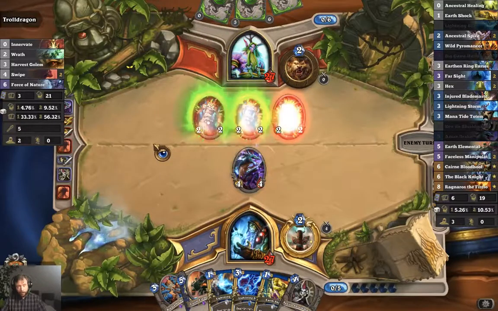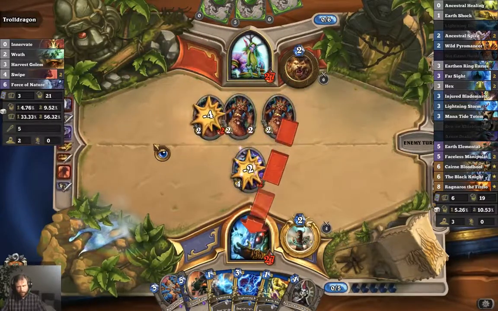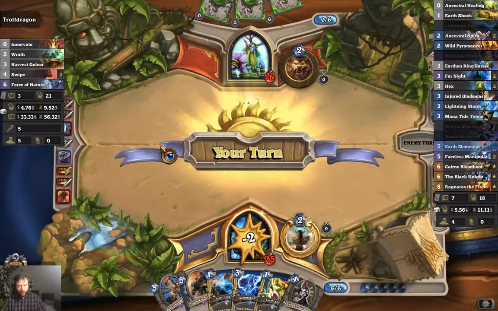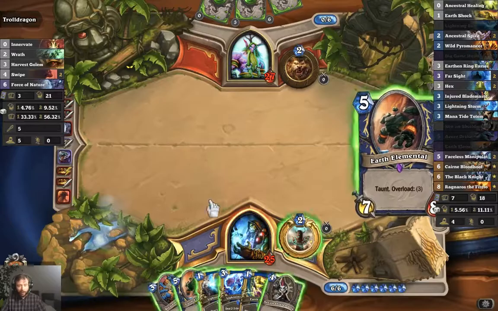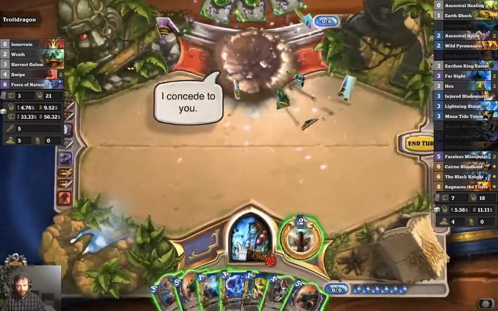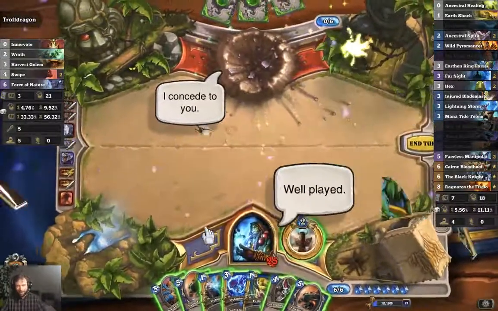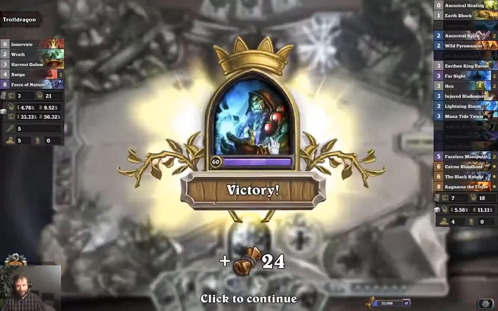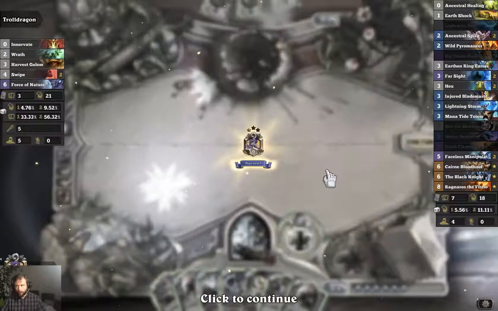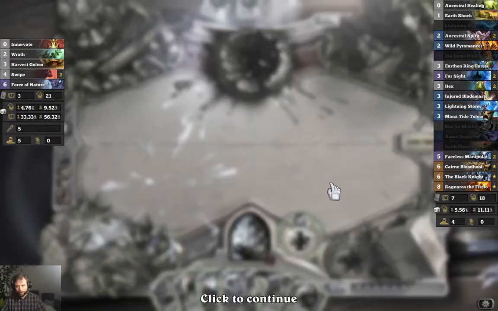Okay, spent an early Force of Nature. I think that's probably good for us. I mean, he almost definitely has the other Force of Nature, but that's a good sign for us. So one of the... Okay. Wow. It's a pretty early concede, but I'm guessing his hand was garbage. And we continue our fast climb.